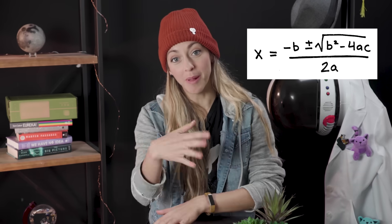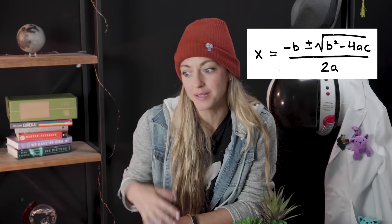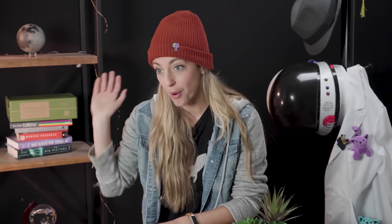This is what happened. You know when you're solving the quadratic equation — x equals negative b plus or minus square root, blah blah blah — that plus or minus can give you two possible solutions. But sometimes you get a negative solution and you're like, that doesn't make sense, I'm going to throw it out. Well, in 1928, English physicist Paul Dirac was working on a mathematical equation describing electron behavior.